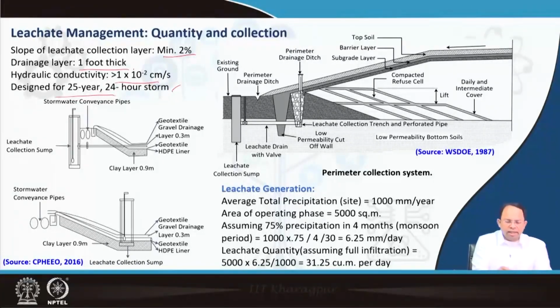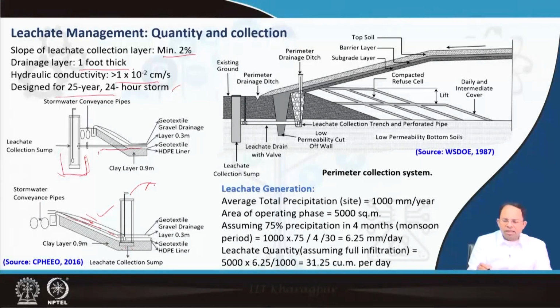Now, as you can see over here, the pipes are coming out, right? And then it comes to this particular sump, which is outside the landfill site. The sump could be outside the landfill site, or it could even be inside the landfill site, as in this particular case. So the leachate comes to the sump and is collected in the sump. If it is inside, we can also collect the leachate coming down from the sides, and from here we can pump the leachate out.